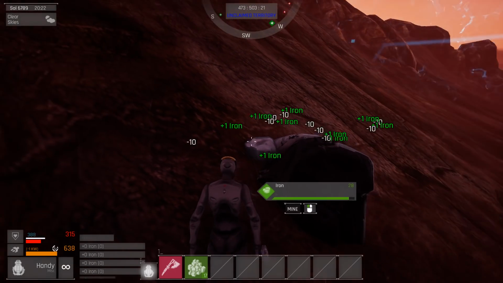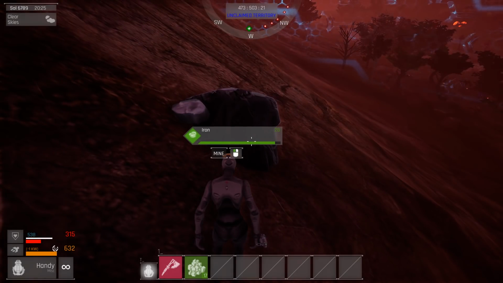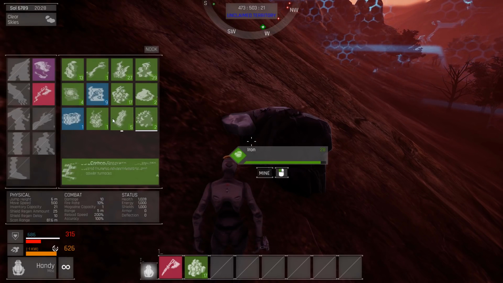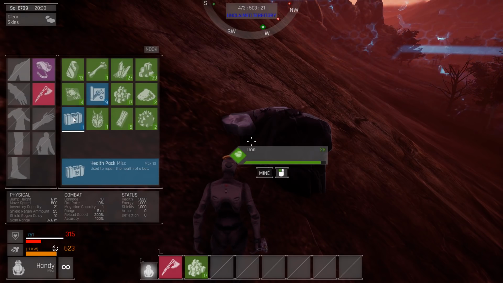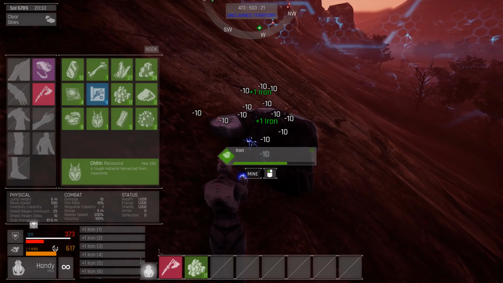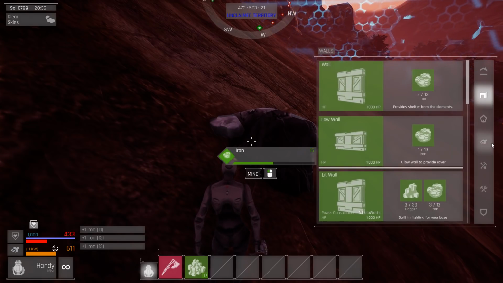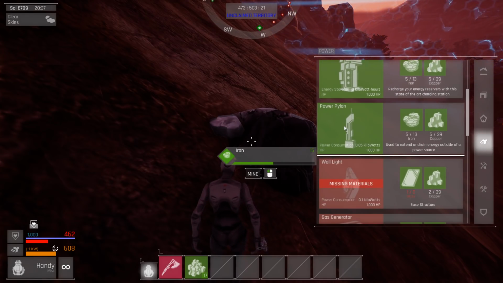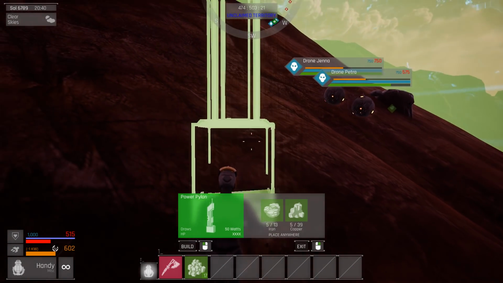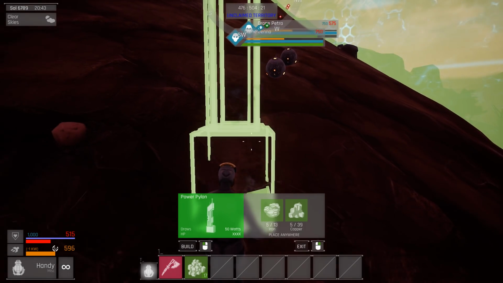Now, of course, there's a... I'm not grabbing any iron. Why? Is it because my inventory is full? Because my inventory is full. What can I drop? Let's drop the... Let's use it. There we go. Okay, now I'm going to try setting up... First thing we need is a pylon. A power pylon. This is the range of it, I guess. So it needs to be something like... This isn't going to reach.